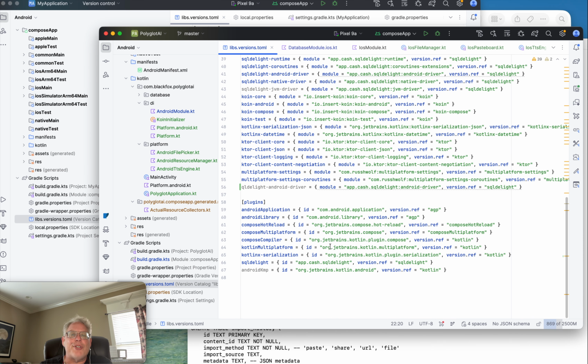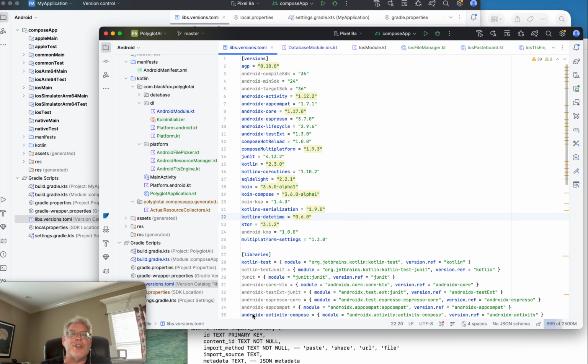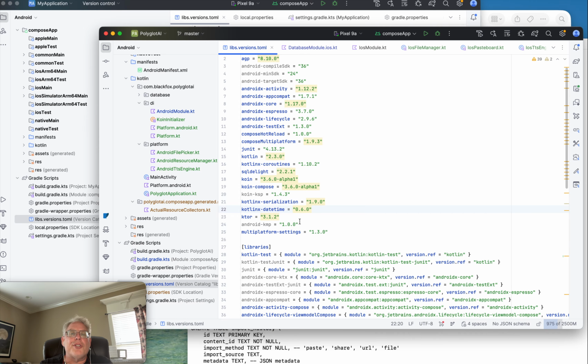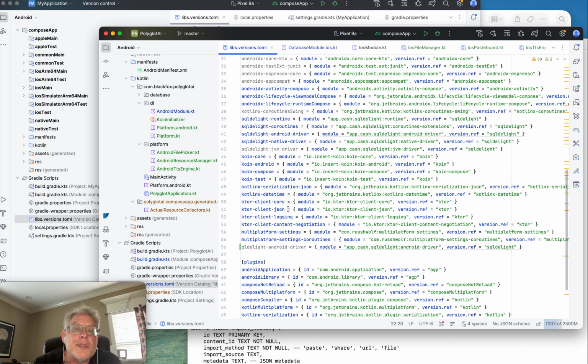One of the things that I noticed a little bit ago, which I haven't really dealt with yet, you'll see here that I have Kotlin datetime. Okay, so if you're going to be using datetime functions, you're going to want to use JetBrains Kotlin datetime. So you'll see that you're going to be using a lot of the JetBrains packages because it's going to work better with multi-platform.